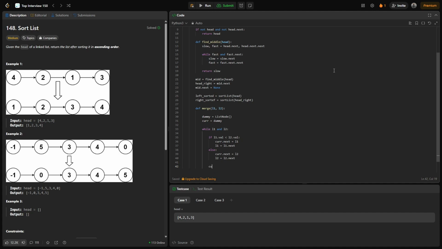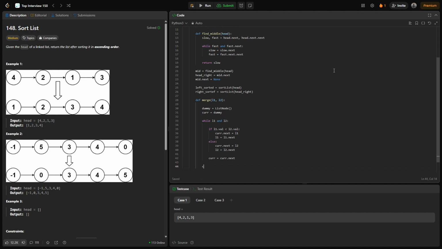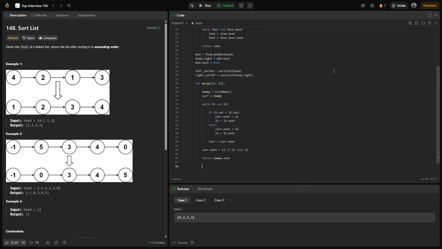and at last we are going to say cur equal to cur dot next. Now let's say one value is already getting added, and the second list is still left, then in that case what we're going to do, I can say cur dot next equal to L1 if L1 is present, else L2, and once all this is done, I can say return dummy dot next.